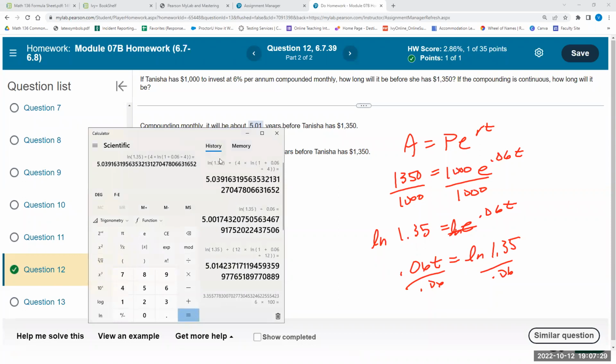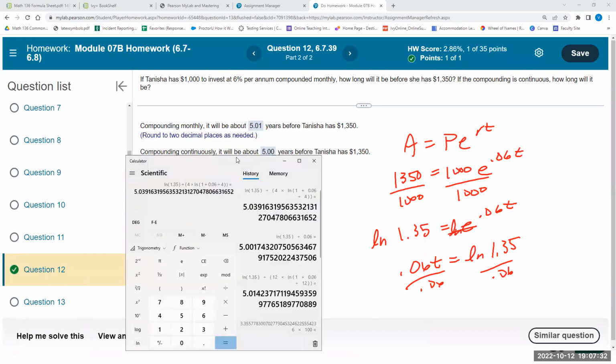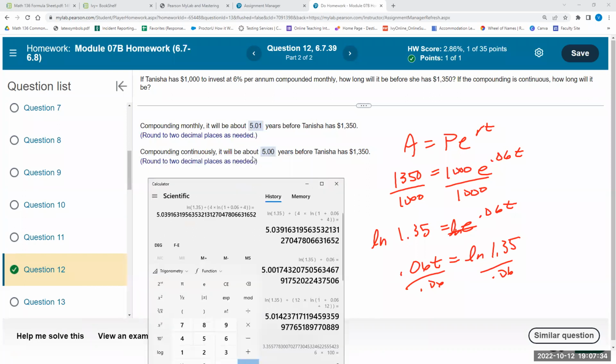See, there's 5.04 versus 5.01. So actually going from quarterly to monthly is going to make a little bit bigger difference than going from monthly to continuously. Okay. So that's probably what happened, if you used 4 instead of 12. When I was looking at my notes, I've got over 4 instead of 12, because I know she put over 12. It might have been in my rounding too. So I'll just make sure I pay close attention to that when I'm doing tomorrow. Thank you so much for that.